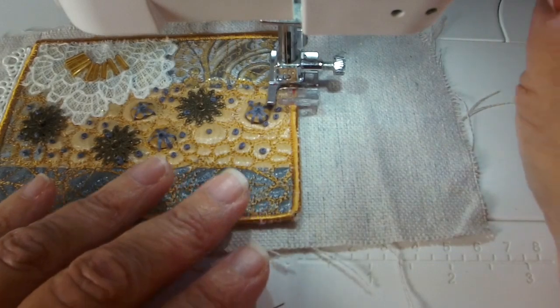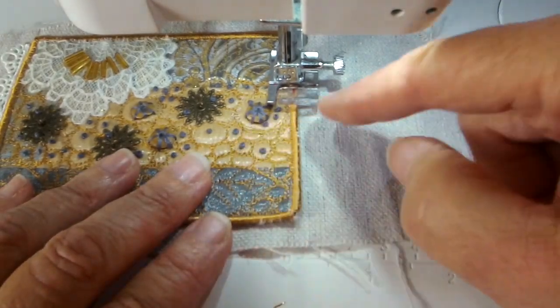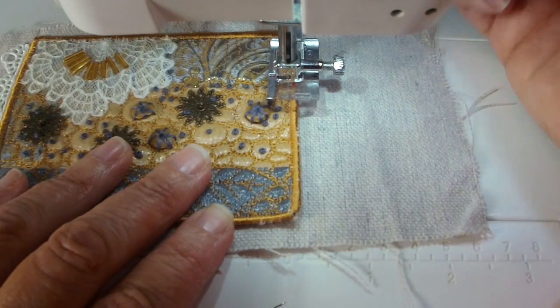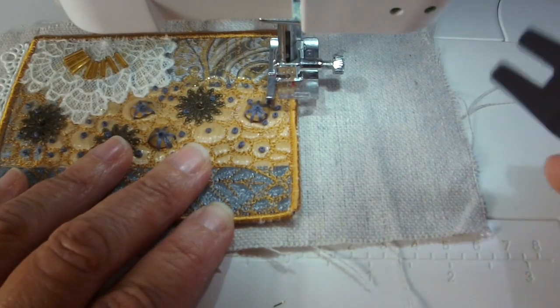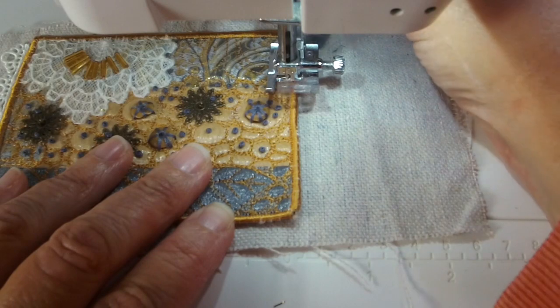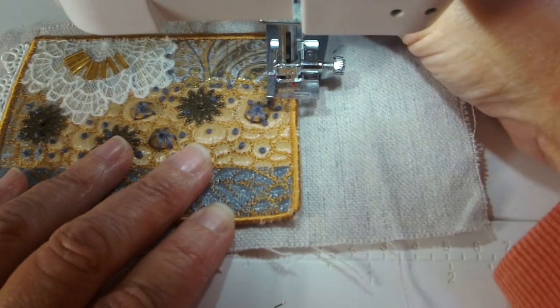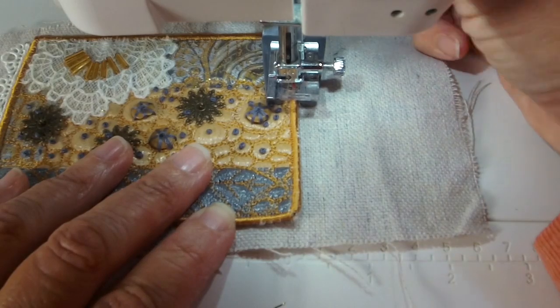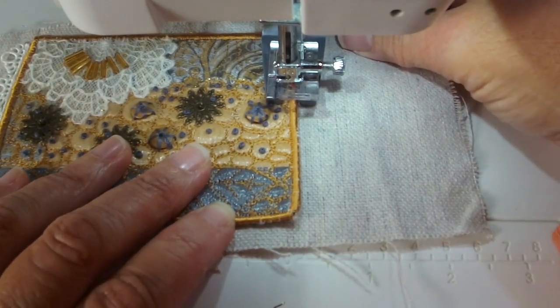Okay, this is the part where the bead is in the way of the foot. So what I need to do is, I got my needle down in the fabric, lifting my foot up, and I'm taking this little tool that skips over these things, and I'm using the thickness that is the closest to the thickness of the bead. And then just rest your foot back down on top of that.